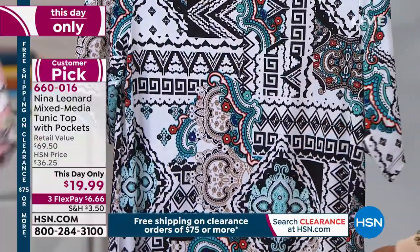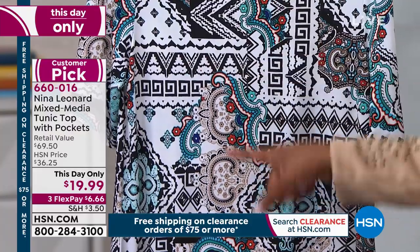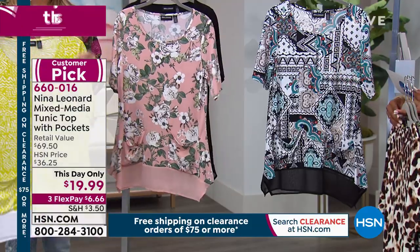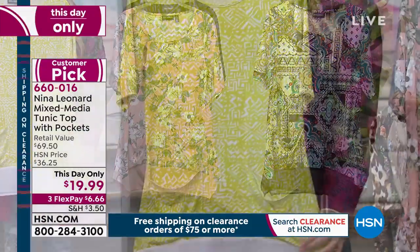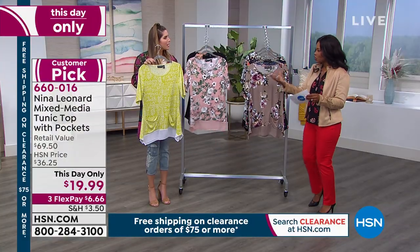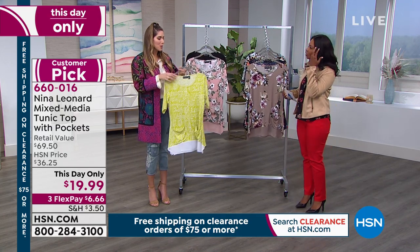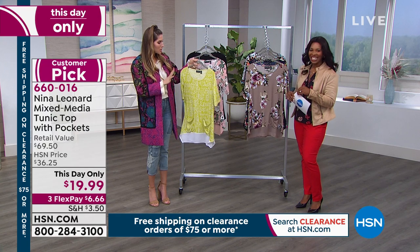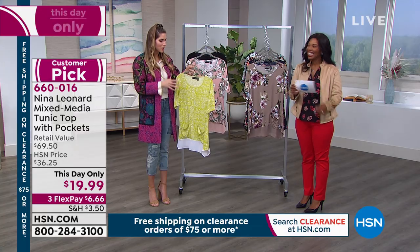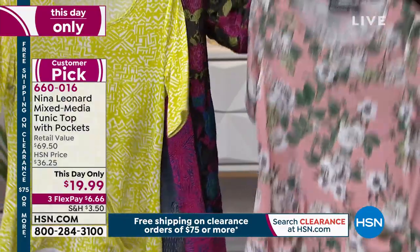It's easy to pair anything with the multi-medallion, especially solid black pants on the bottom with just a little pop of color. Cynthia is holding on to the chartreuse tribal — maybe a newer color for your wardrobe, but very fresh. You can wear it year round. It's not highlighter bright, so if you're thinking about adding a little color, this is a good way to dip your toe in without going full neon.